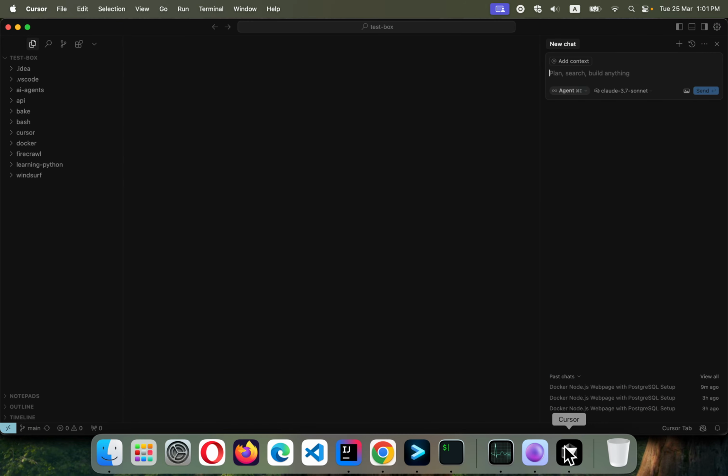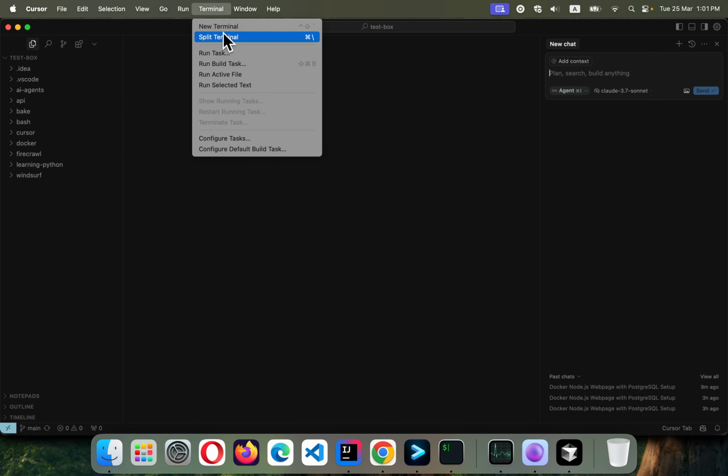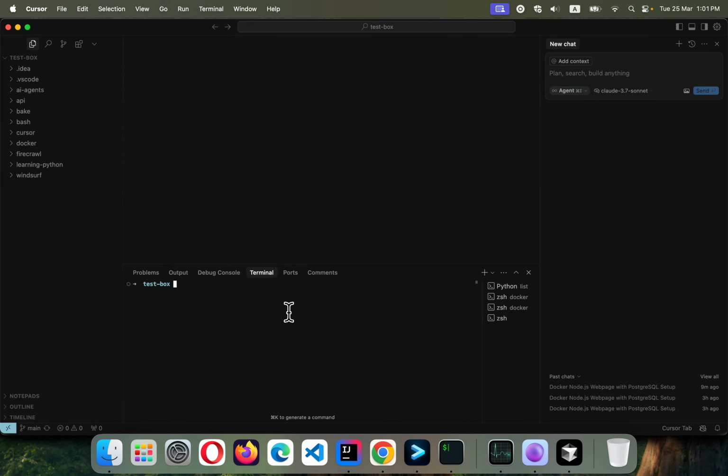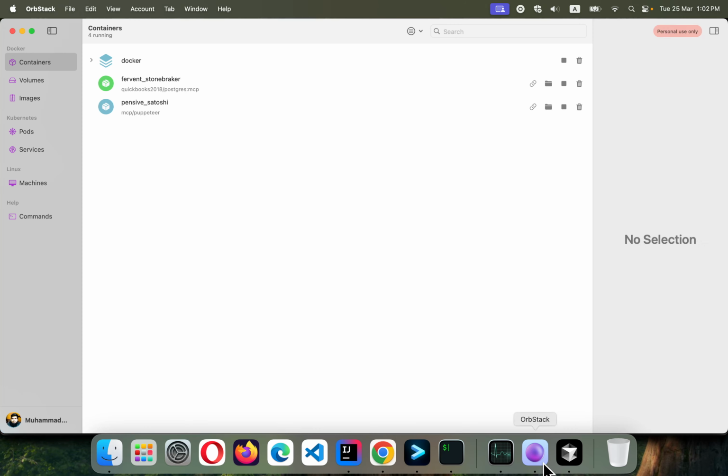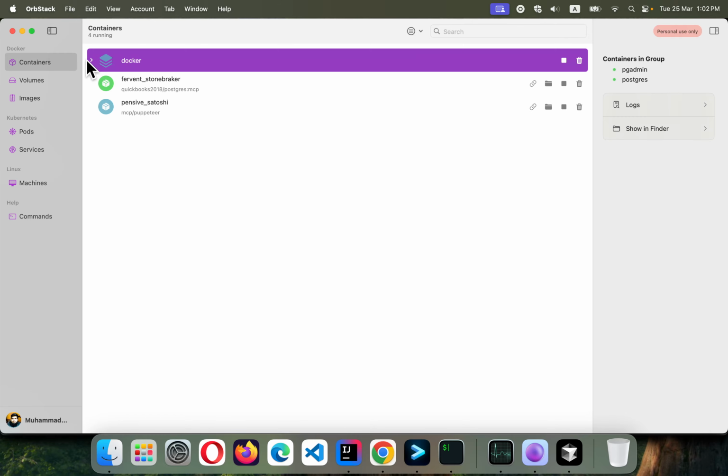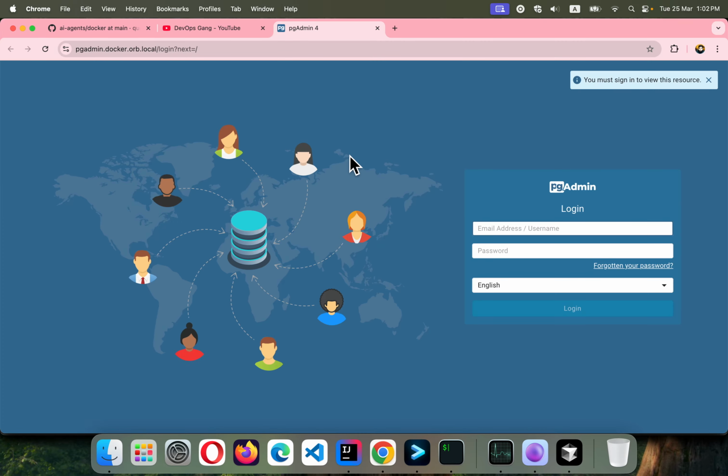So let me open a terminal here, and I'm going to cd into this particular folder. So let's cd into this AI agents folder, right? You need to simply follow this step. So do docker compose up -d. That is the command you need to run. I already pulled the images. In your case it is going to pull the images, right? So that is done, guys. So our Postgres and pgAdmin are available. I'm going to click this and open this URL.